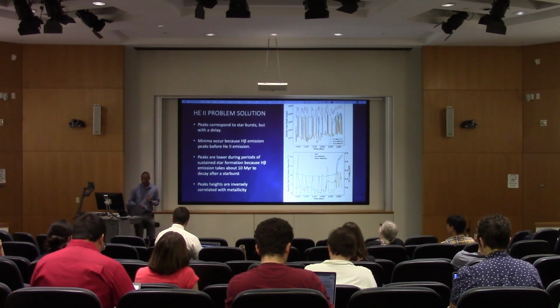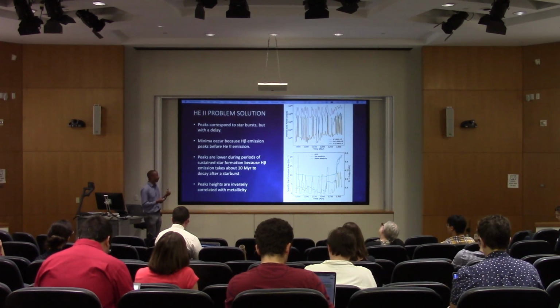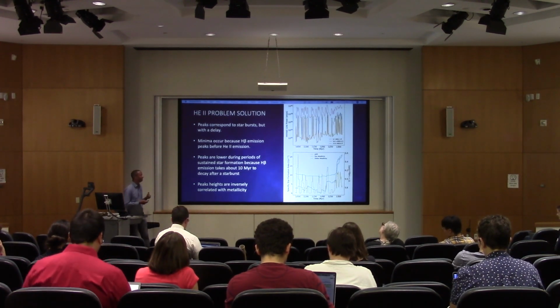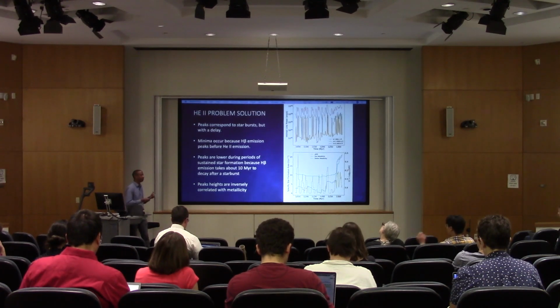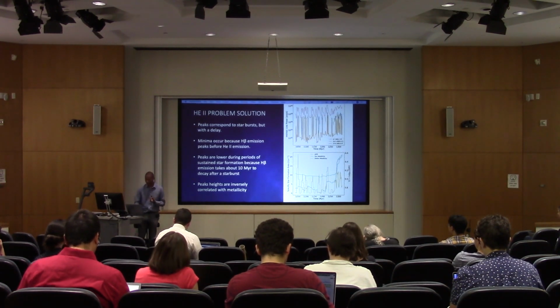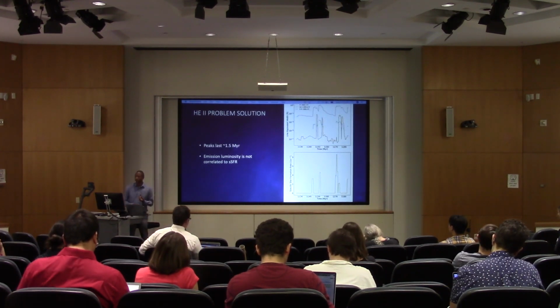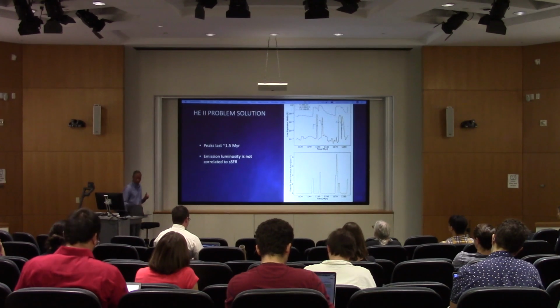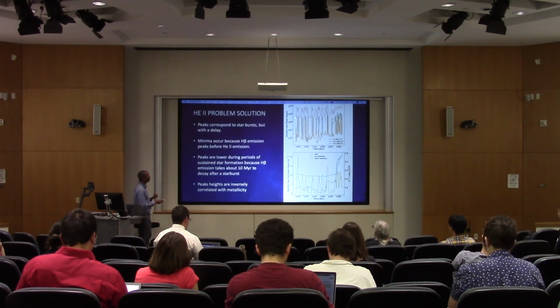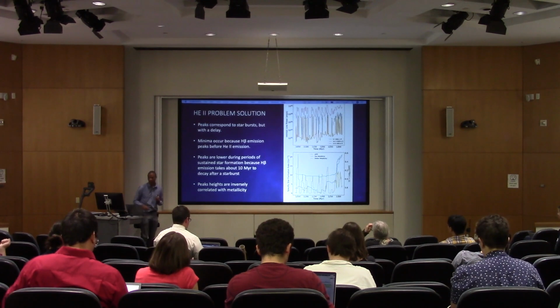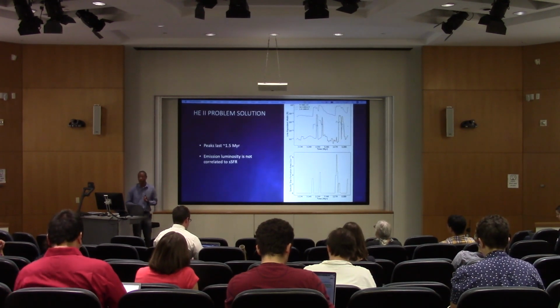So the tentative answer to the question is that this is really just a function of a time-dependent model for these line ratios. So maybe this is just due to waiting enough time between star formation for H beta to go down to get these high ratios. But that last plot really only has one data point for every one of these peaks. It doesn't really tell you too much.